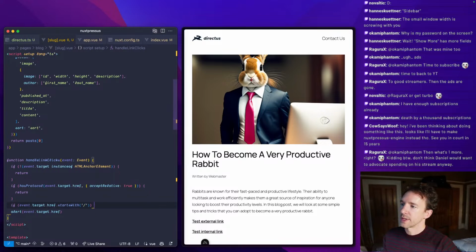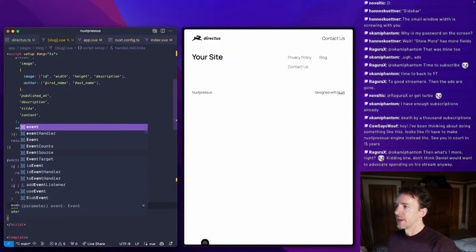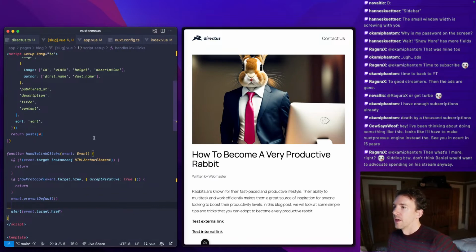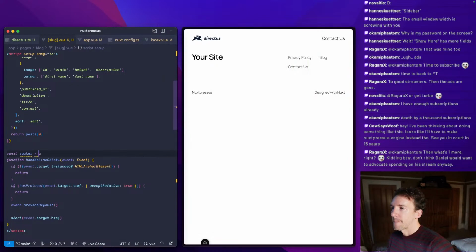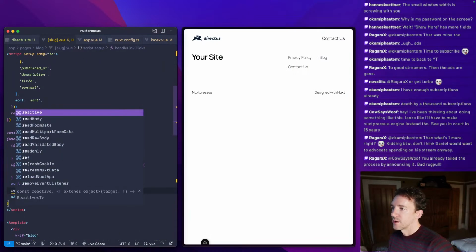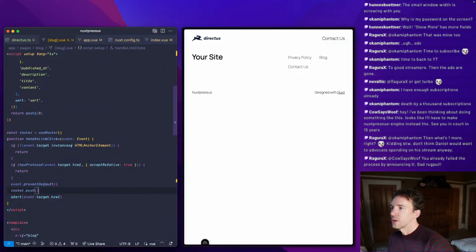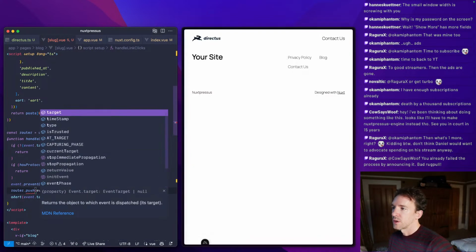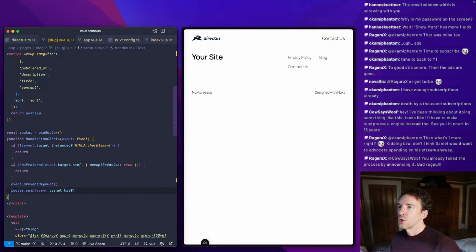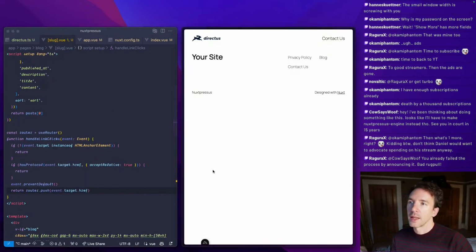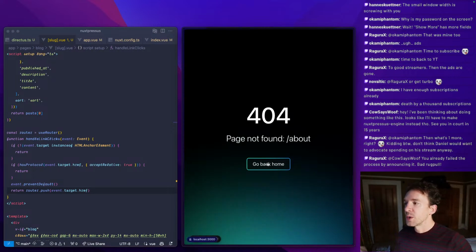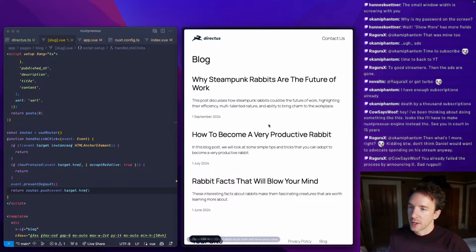Otherwise, we are basically going to event prevent default, and then we'll pull in the router here, and say router push event target ref. So this should do a client-side nav. So if I have an internal link, it's going to take me to an about page, but that wasn't a hard reload, I don't think.